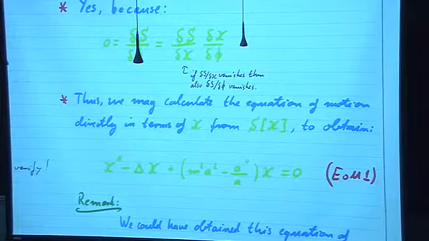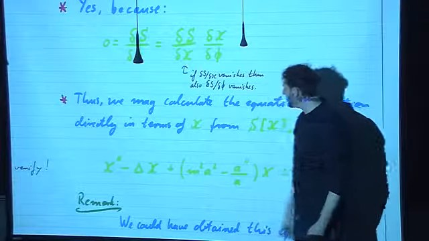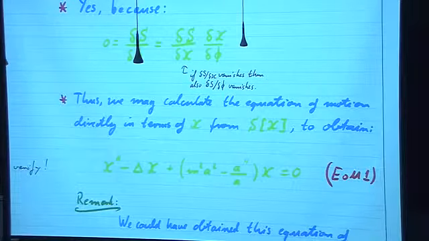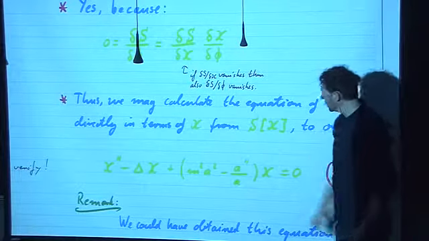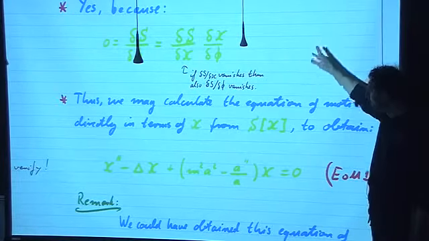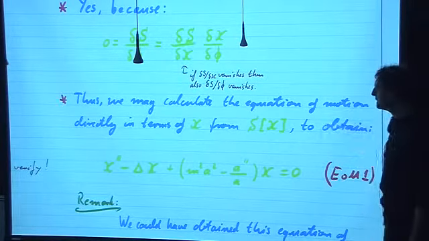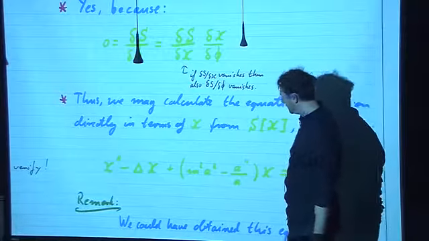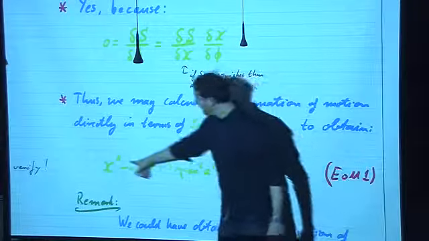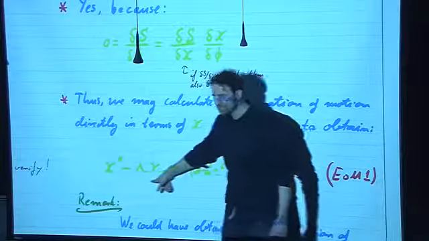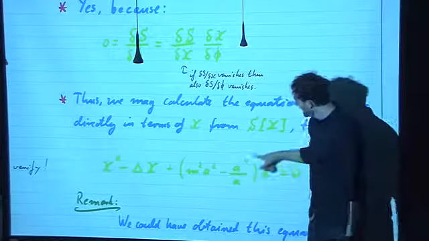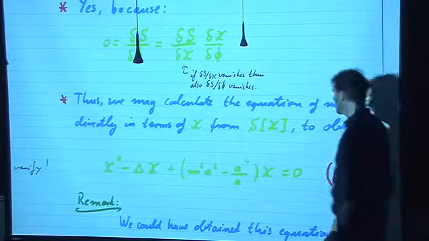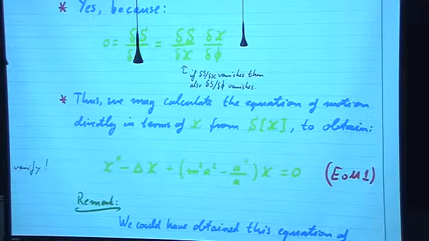So we might as well calculate the Euler-Lagrange equation directly in terms of chi from S of chi. And I leave it to you as an exercise to do this little calculation. Just take the Klein-Gordon action in terms of chi as we had it just previously. It takes this very nice simple form. Then this is the Klein-Gordon equation that you get from that action, as was predictable. We have the regular D'Alembertian as if on flat space, but the mass term consists of two time-dependent terms with opposite sign. So that's the Klein-Gordon equation now. That's our equation of motion 1.